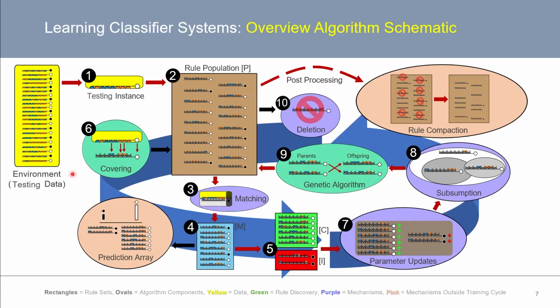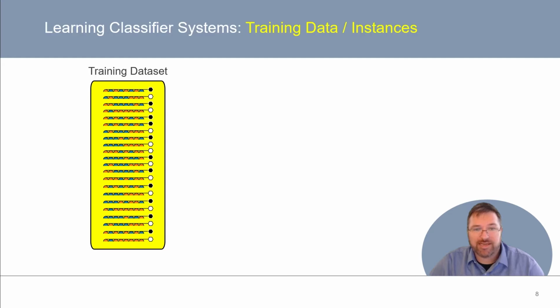And so now, as before, the algorithm takes a testing instance from the data and passes it to the final rule population. Then, as before, we employ matching to find our match set of rules. But now we pass this match set to a prediction array, which chooses the predicted class based on the amount of rules that support one outcome or the other. Over the following slides, I'll look at each of these steps in a little more detail to hopefully make this process a little clearer. So first, let's look at the training data and a visual representation of instances that I've assembled to better explain how LCSs work.